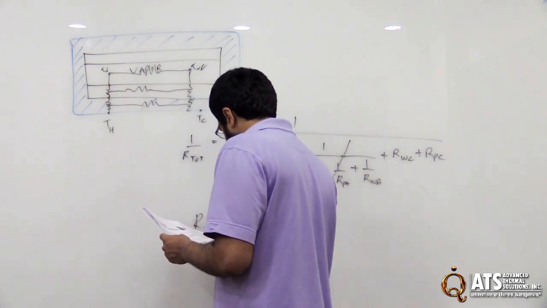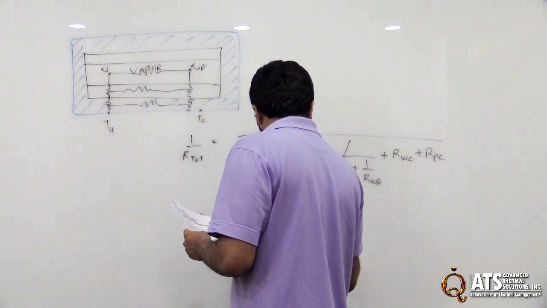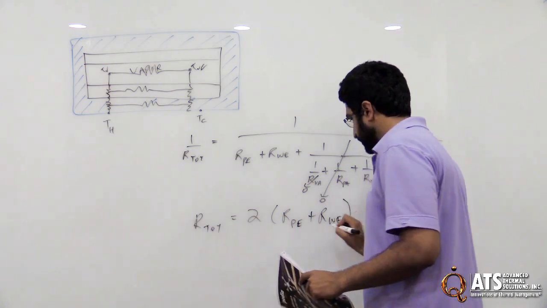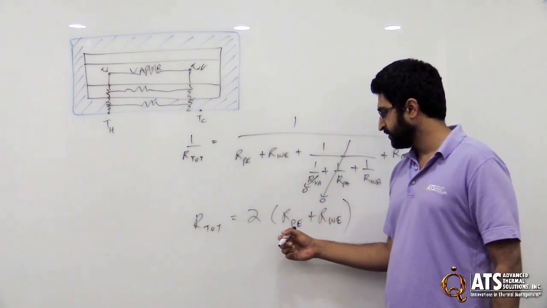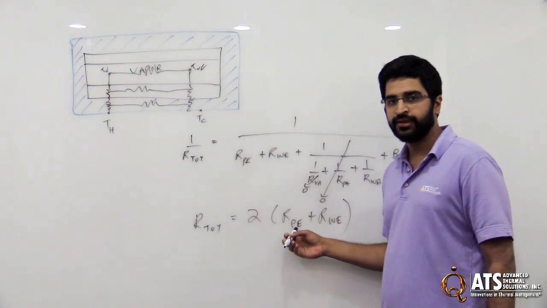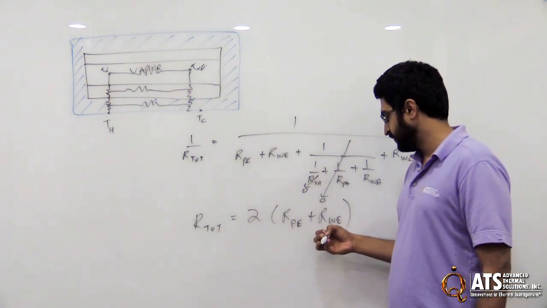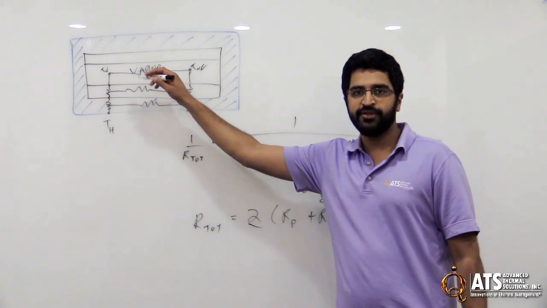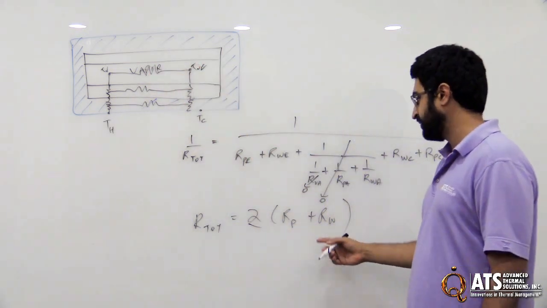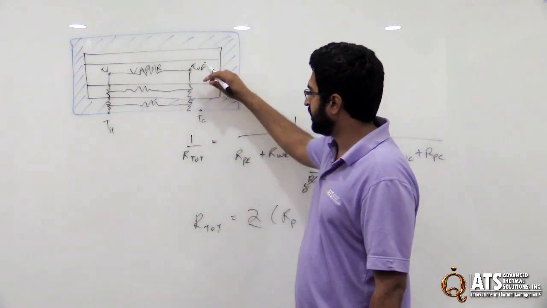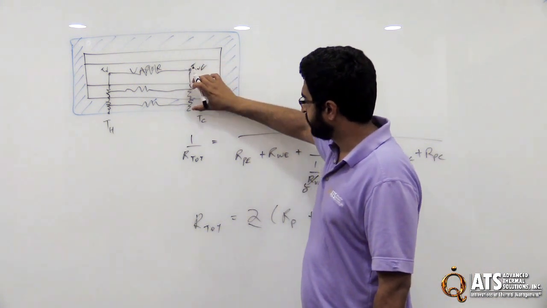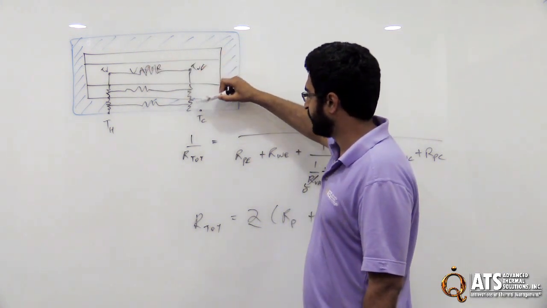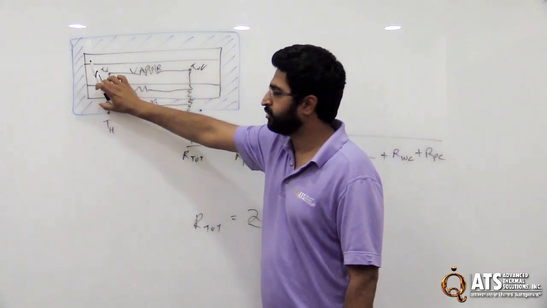So it's just the radial resistance of the pipe in the evaporator and radial resistance of the wick. Actually, I should have said the evaporator. We combine that. That's where the two comes from in the condenser and the evaporator. It's symmetric. And so that's where you end up with. So the lesson being that really the biggest resistances are, even these leakages are not as important. So the biggest resistances are these radial portions right there.